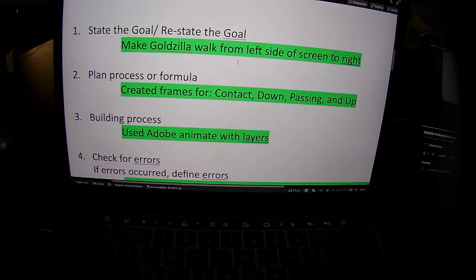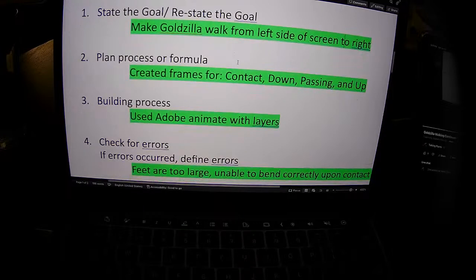Okay, we plan a process, a formula, a way of doing things. Our process and our formula was to create the frames, and those frames are the contacts. Where the feet contact, or we hit down.